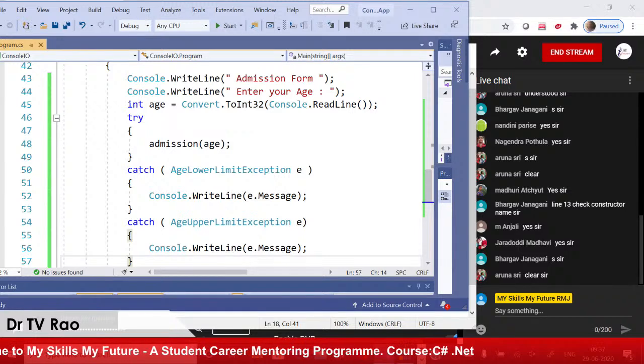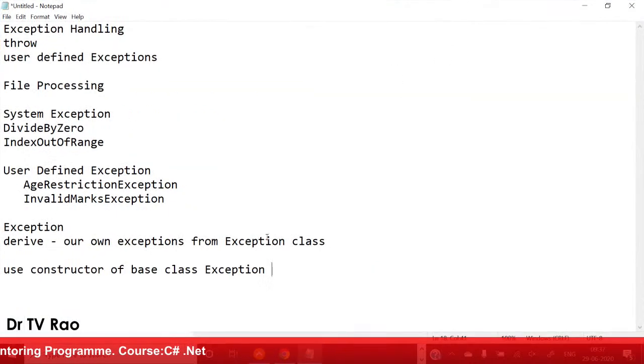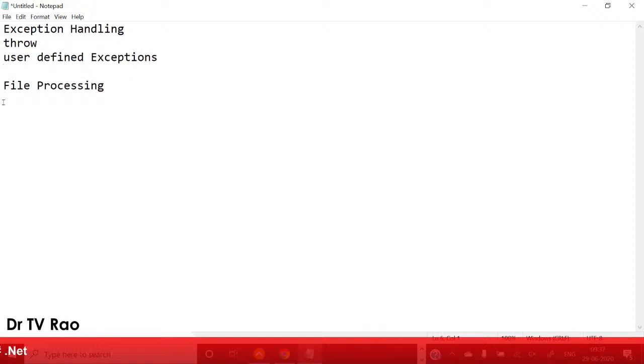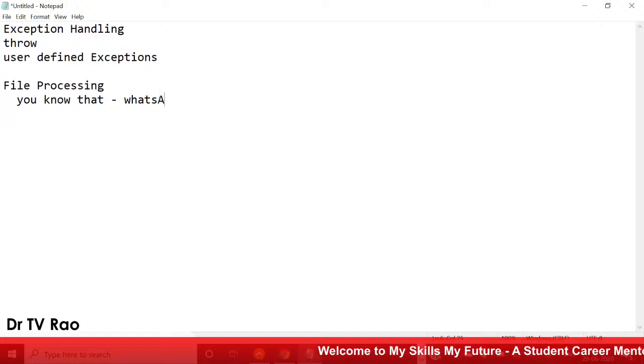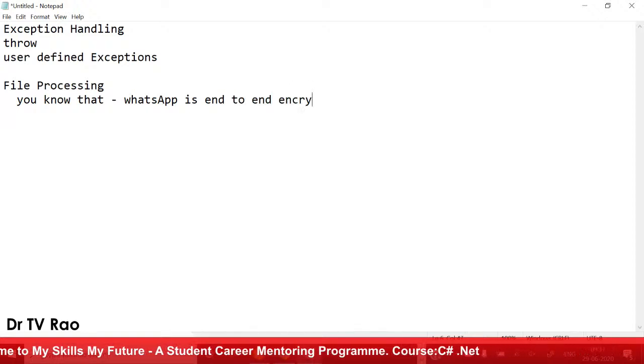Now let us go to file processing. Next topic is file processing. You know that WhatsApp is an end-to-end encryption app.